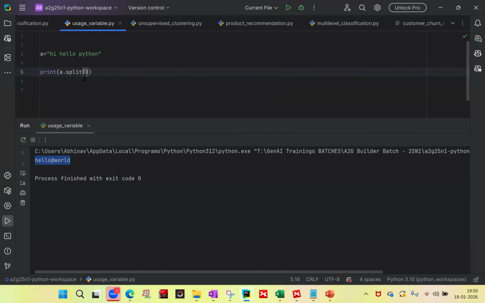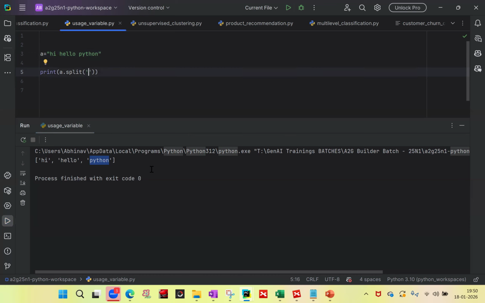By default, it will split this whole string, and the default split character is space. If I run this, it will convert it into a list, and each element is split by the space. That is why it contains 3 elements.